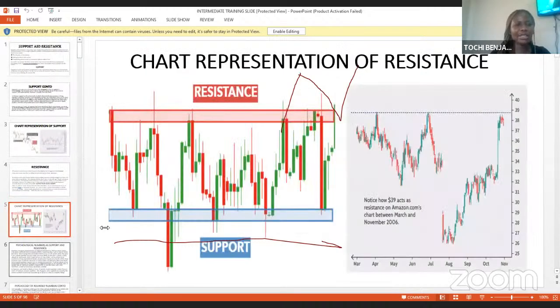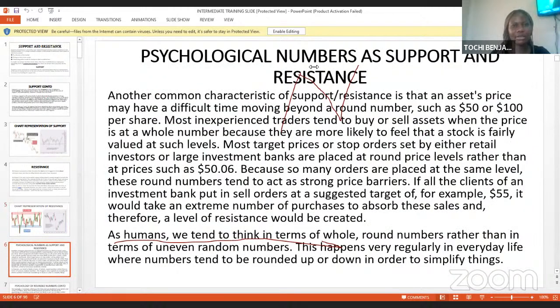So go home and practice this. Use your psychological numbers. Try to know price. Psychological numbers will help you to know the price where you're buying and selling, where you enter your price. Like, at the end of the day, I can just ask someone, what's the price of Euro GBP today? They will tell me the price.